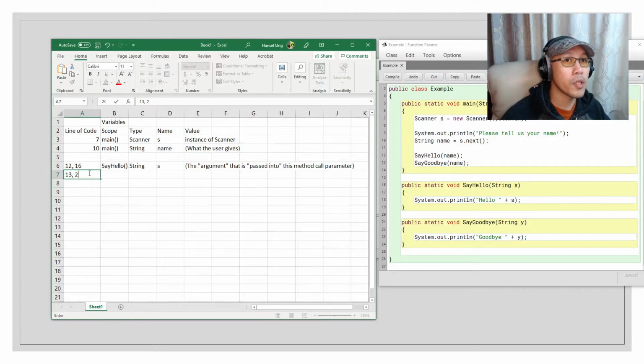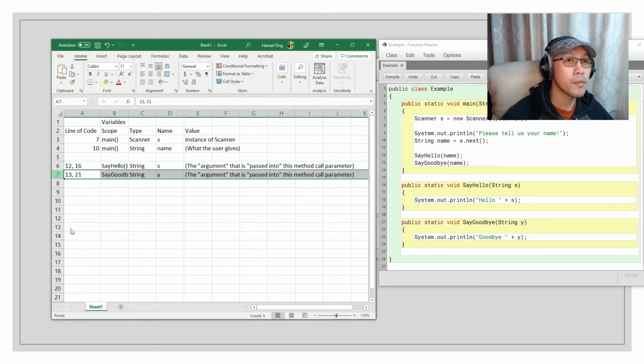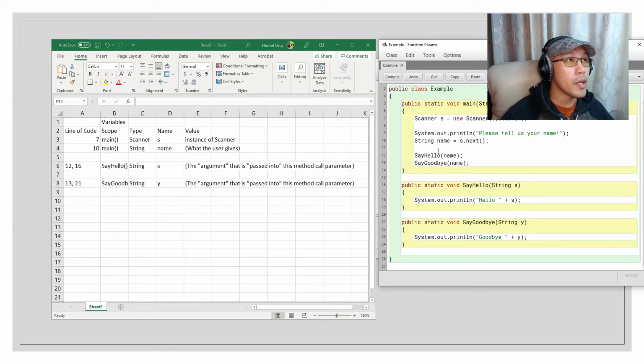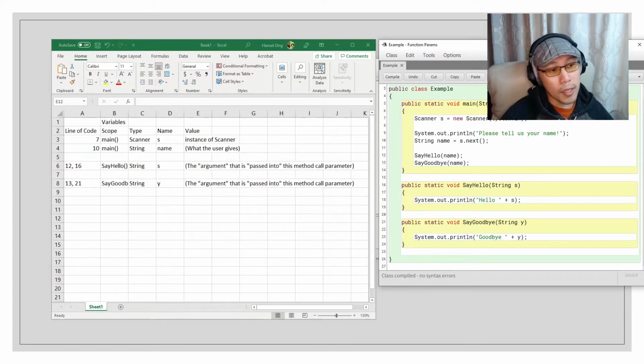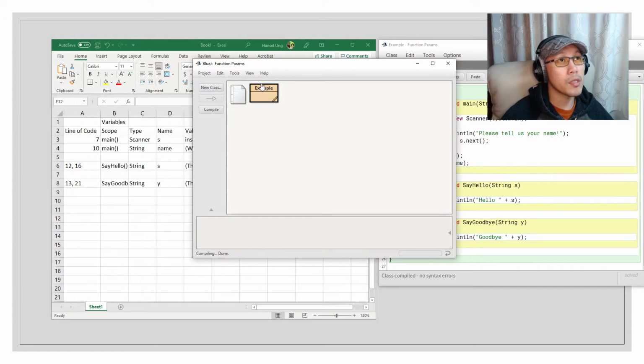And now 13 and 21, we have a string, say goodbye, string, and let's say y. And again, the argument that is passed into this method is called the parameter. Okay, so let's try this out and see what happens when we change the name of the parameters.